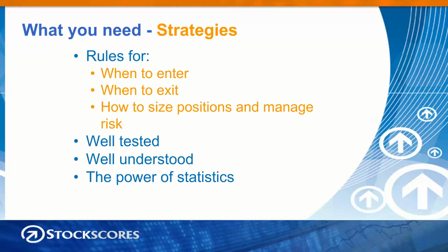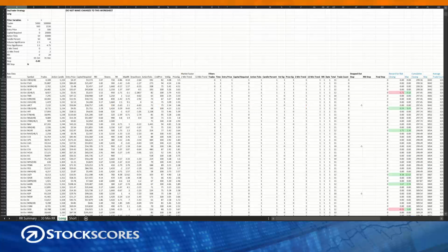So what I do every single day, and I've done it for years, is I grab, using some computer processes, and put into a database all of the stocks that triggered my action candle. I've talked about my action candles tonight. So my action candle is the core, and then I've got some other rules, and I capture the values of those indicators for every stock that triggers an action candle. And that all goes into a big spreadsheet that looks like this. It's pretty boring. It's got thousands of lines of data.